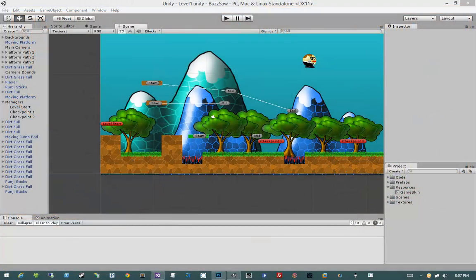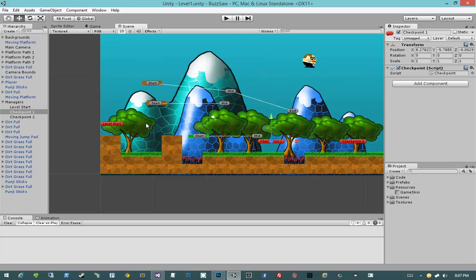Alrighty, in this video we're going to put together some points. So what I want to do is first of all work a little bit on our level manager so that we can add in some data that we can use to track how much time the player has been playing since reaching the last checkpoint, and also so that the level manager can keep track of the point state.